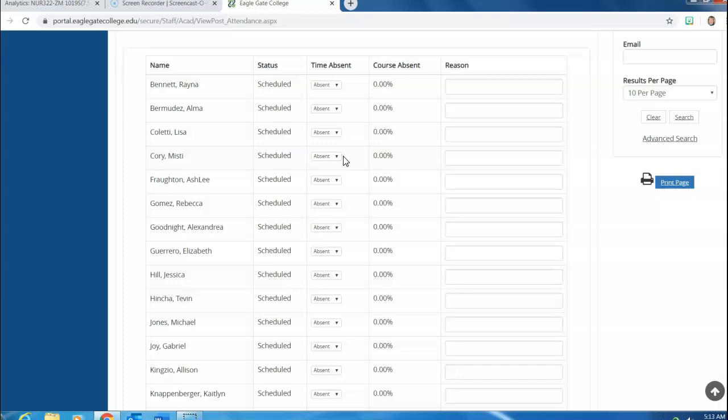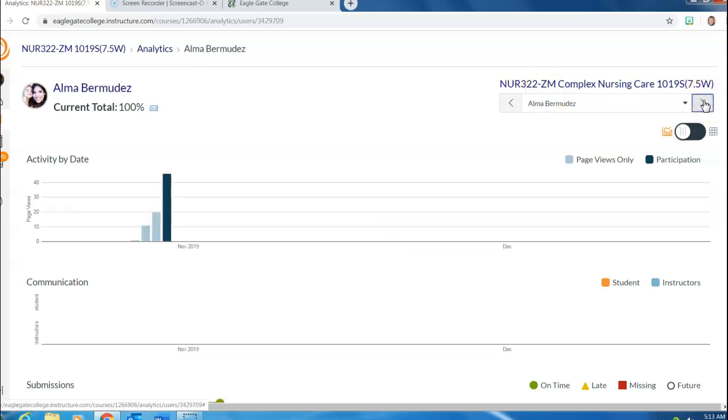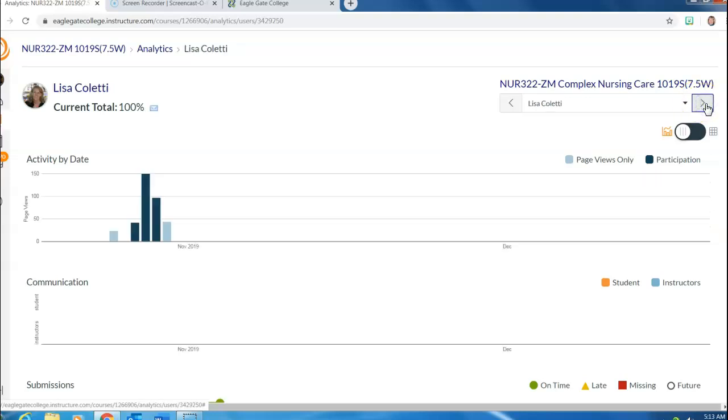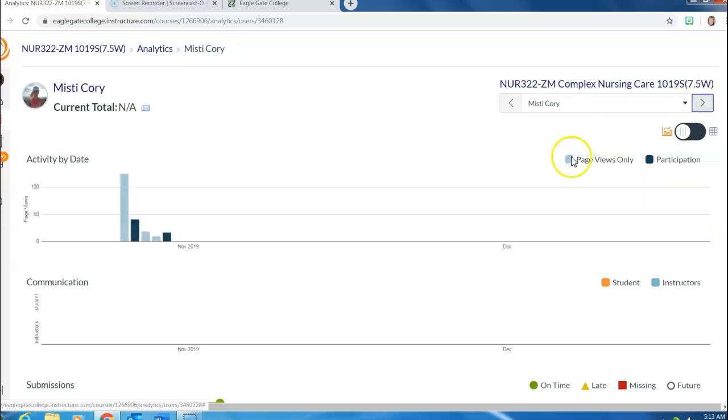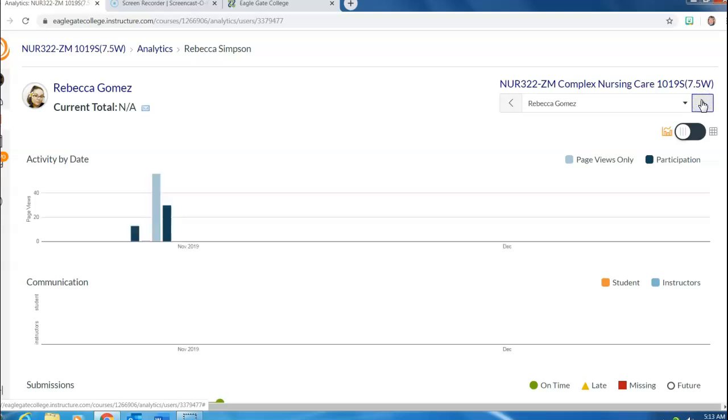And then I will go back to my other screen and go through each student. So I'm going to go through each student so you can see what it looks like. This is relatively easy because we know they have participated. Here's November. I can scroll through this pretty quickly.